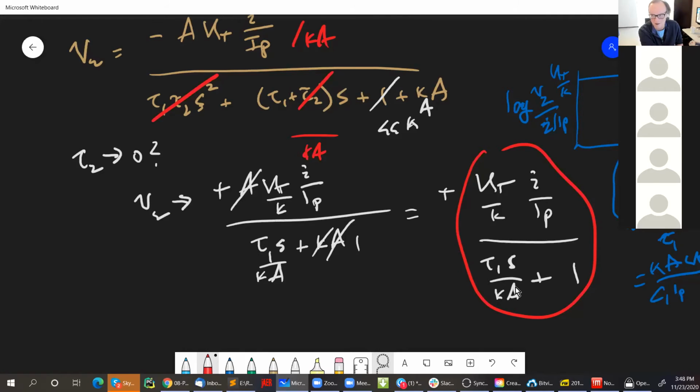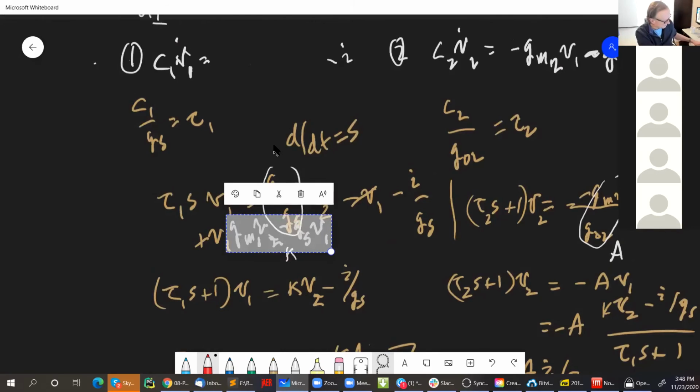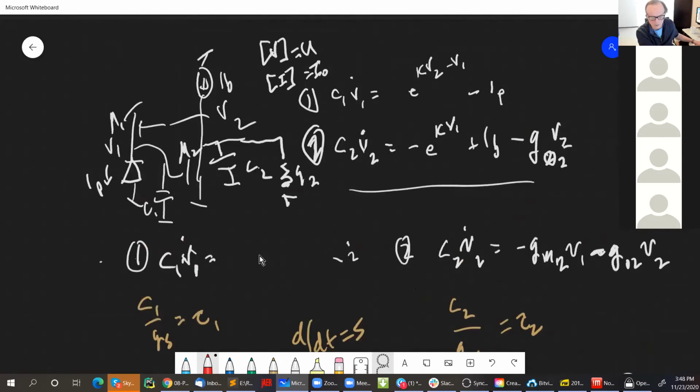And what is kappa A? Kappa A is exactly the loop gain. It's really cool, actually. If you look at it, I'll just stop with this. But you see, it's actually the total loop gain, right? Because what's the gain going around this loop? This way, the gain is minus A, and this way, the gain is kappa. So if you multiply those two gains going all the way around, you get kappa times A. And so you get the speed up of exactly that factor, the loop gain. If you don't include the cascodes and stuff like that, which makes things a lot more complicated.